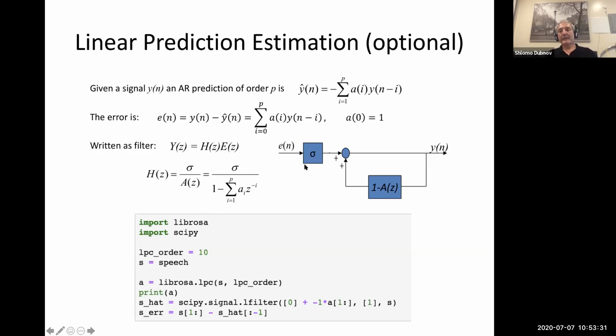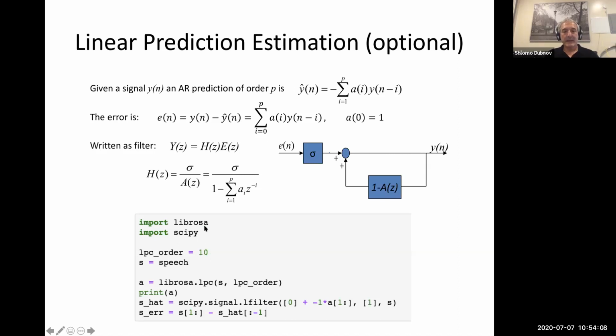So what we have is a filter that takes an excitation, takes some error, and multiplies this by sigma, which is the variance of that error. Usually we use e and assume that e has a variance of 1, and we multiply this, so we scale up that variance. Then we pass this through this filter in an autoregressive way. This is 1 minus A because the whole filter together is A. This is just a 1 minus because we passed the y directly. Take your time to validate that everything here is correct. But this is the filter that will generate our y.